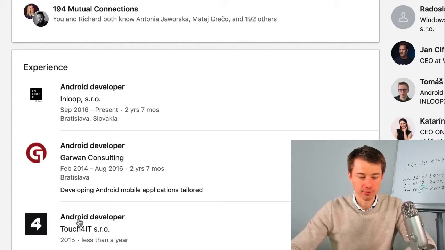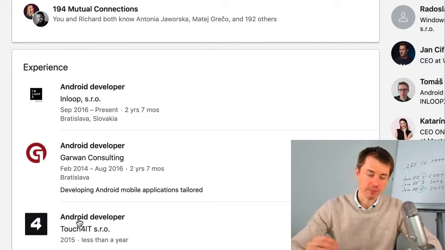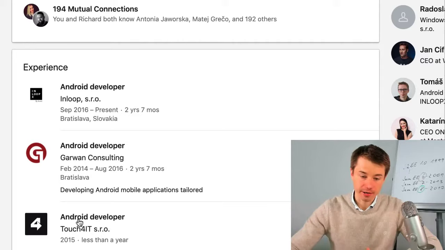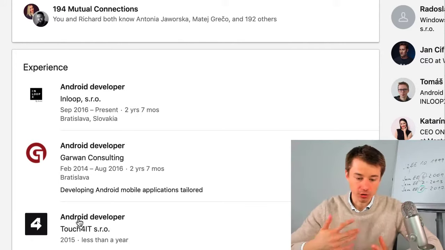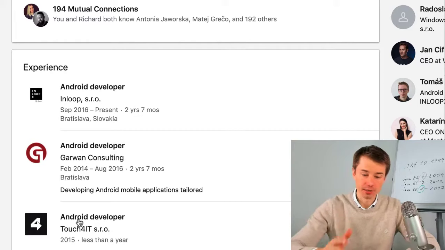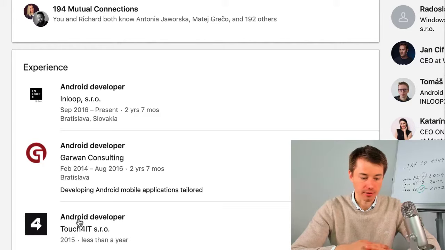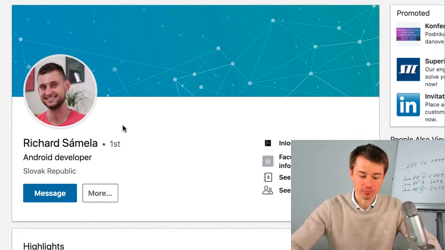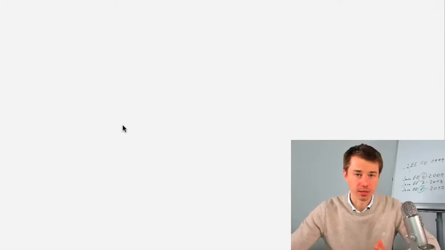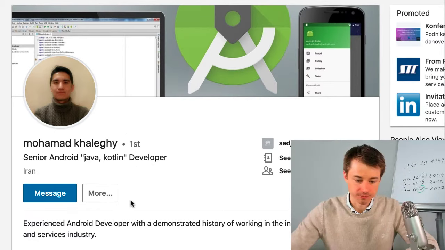So often the developers don't write, "Hey, I'm a Java developer." They write, "I'm an Android developer." But in fact, they are Java developers building Android applications. What I can only assume is the reason why he put it this way is that recruiters were approaching him with Java development positions, while he was not looking for any, because he builds Java applications for mobile.